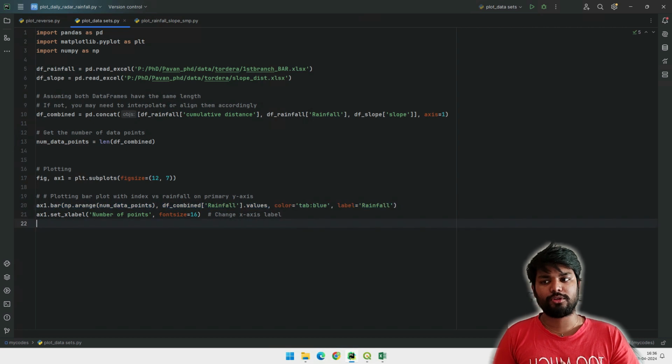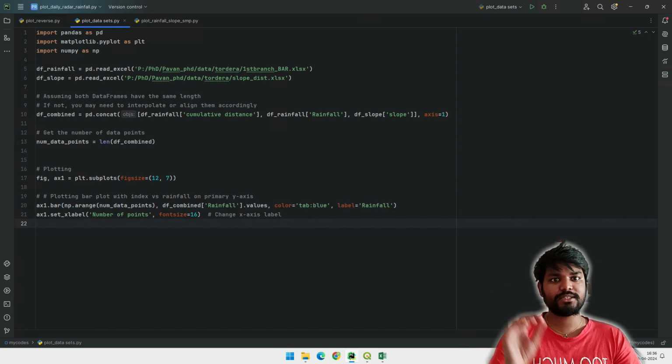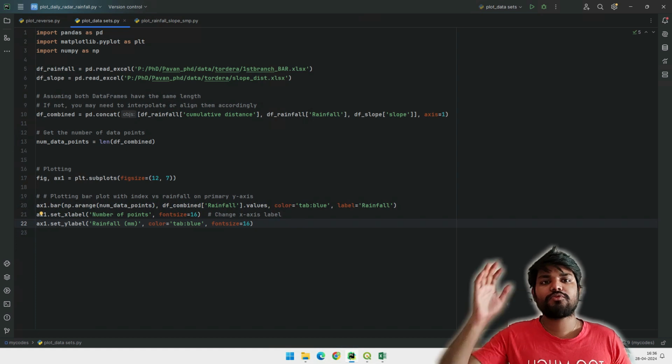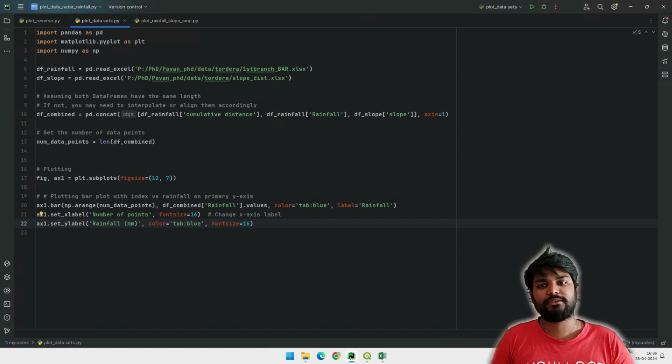So I want to label both. I'm setting the value as number of points as its label, and I want to have a font size of 60.